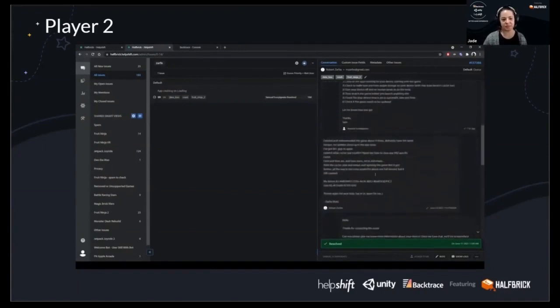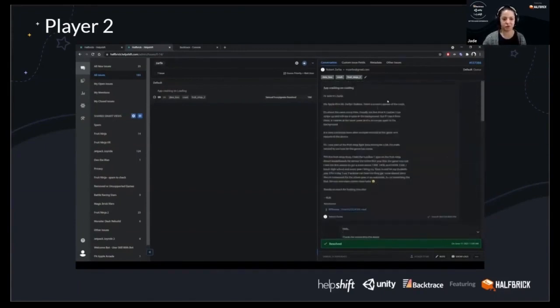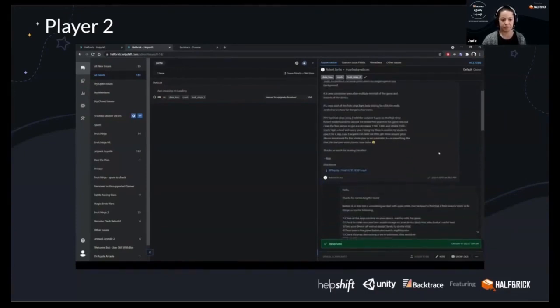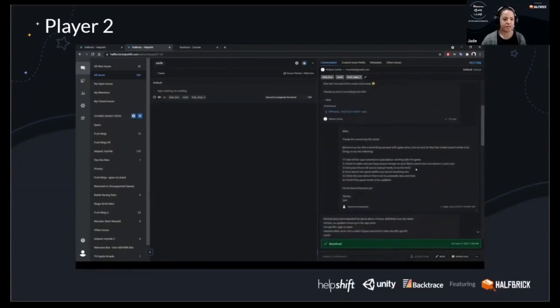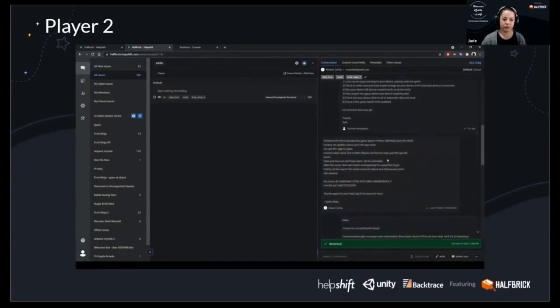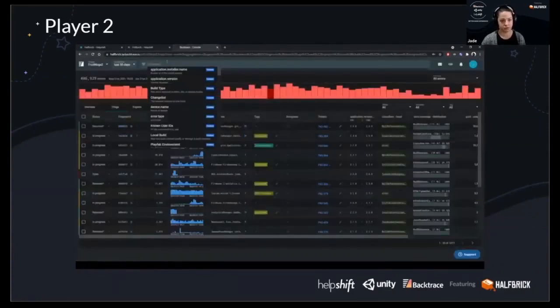And he's been able to communicate with Sam, one of our customer support officers, and get some more information on their particular account, what has happened, and some troubleshooting steps. And now we're at the point where the ticket has come along to myself. So I'm just going to do the same thing. I'm going to copy that user ID and then pop back into Backtrace as I did before and just see if I can pinpoint that exact issue that the user was having with their crash.